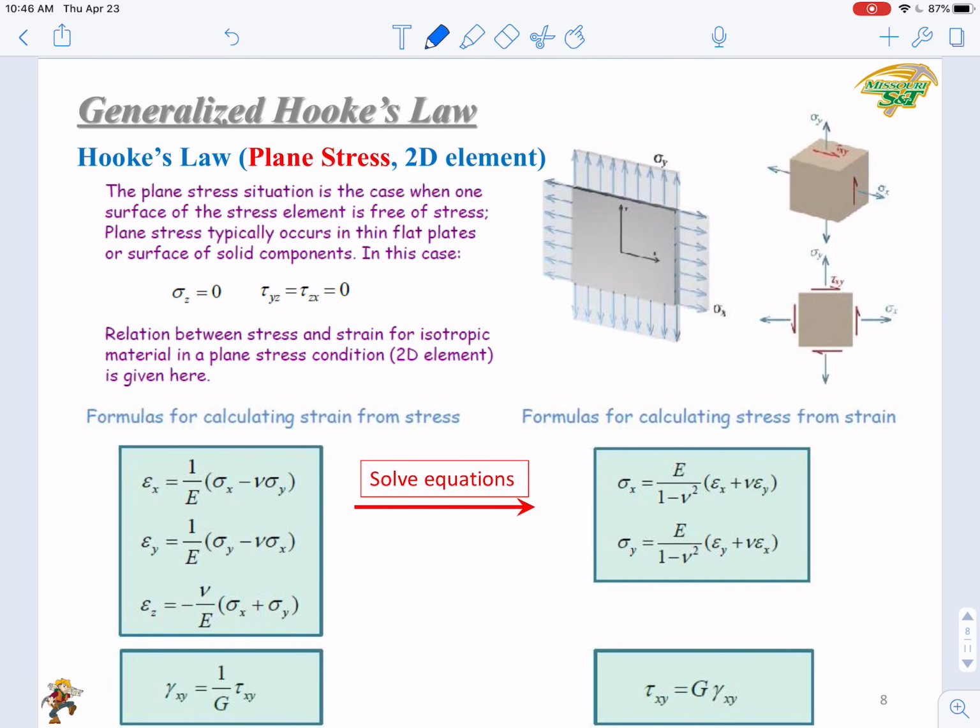Let's see a thin plate here. If you recall, in earlier chapters we had an example in which I gave you a thin plate as well as the loadings along x and y direction, and requested you to determine the deformations along x and y direction. In that example, we actually repeated the process we used to derive the generalized Hooke's law. But here, since we already have the three-dimensional generalized Hooke's law, we can use a shorter version of it to solve this problem.